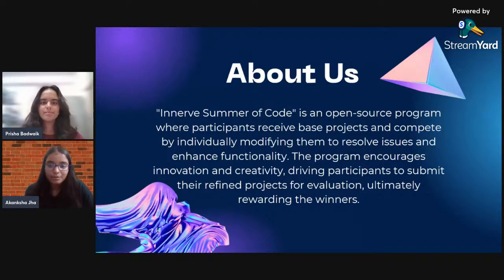They are provided with base projects, and their challenge is to individually modify and enhance these projects and resolve issues and push the boundaries of their functionality. The program is designed to encourage innovation, creativity, and technical prowess with the ultimate goal of submitting refined products for evaluation and, of course, earning well deserved recognition and rewards.